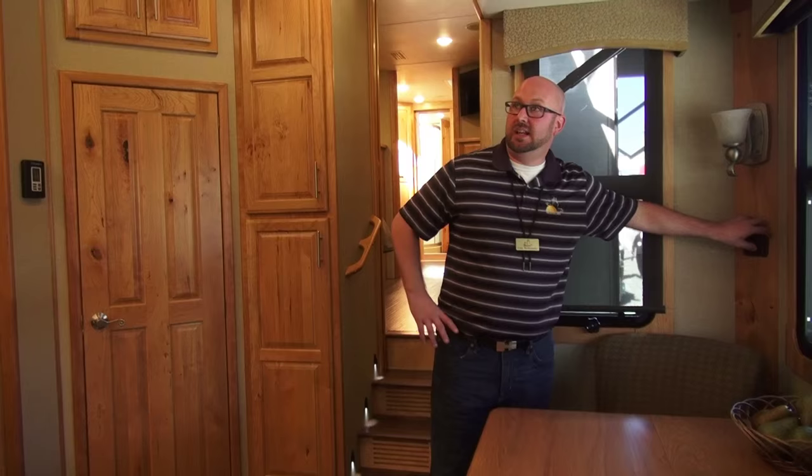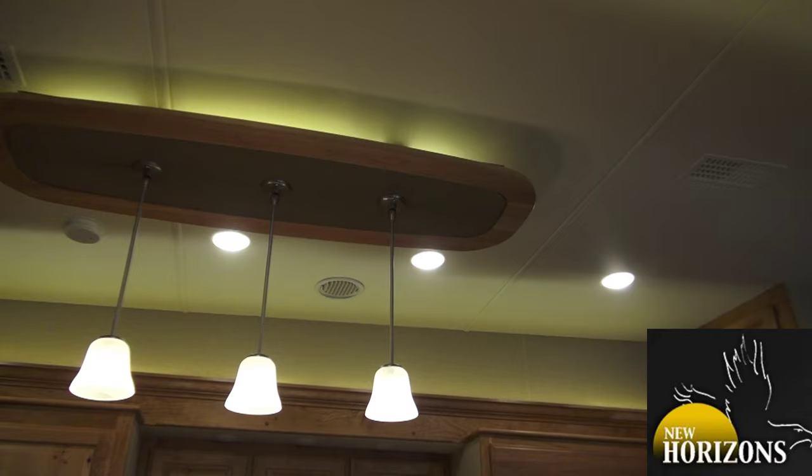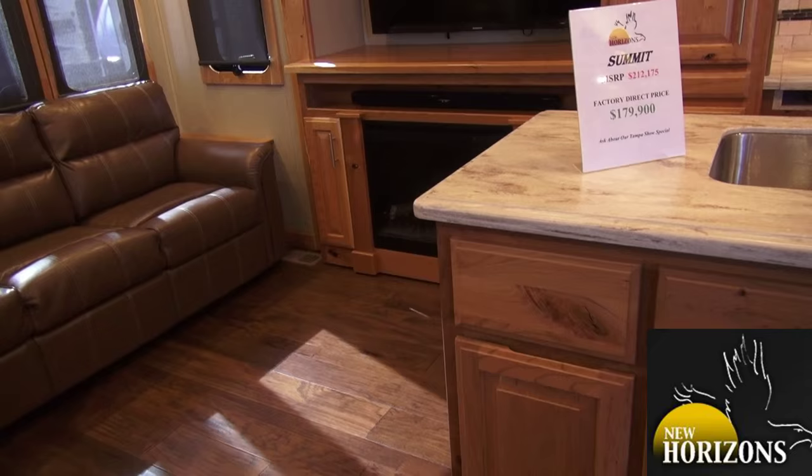Lighting through the Summit line. I've got a lot of indirect lighting up in the crown mold. That is an option. If you wanted to simplify it and have less electrical, we can leave those out of your build. But what we've done in this unit, we've got a Firefly system with two points of use here at the entry door and one up in the bedroom, and then some smaller areas that are just rocker panel switches just to control in that area for you.